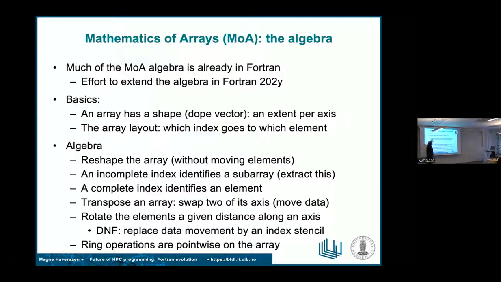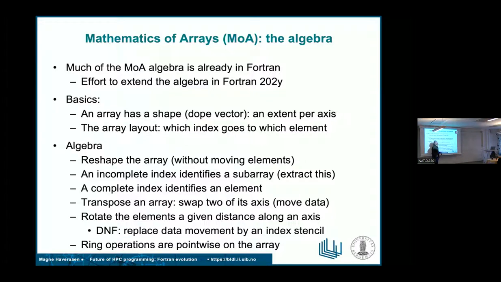The idea is that every array has a shape, described by a dope vector specifying the extent for every axis. When you declare an array you are declaring its shape, and shape is now becoming a separate data structure in Fortran. An array also has a layout, which says: if I'm using an index I, J, K, where in memory is that index? We talk about Fortran being column-first and C being row-first, but maybe the layout is one thing and the index is another — and then we can re-map the indices so they match the problem domain better.